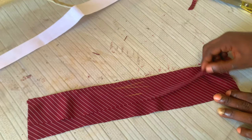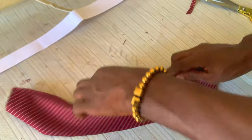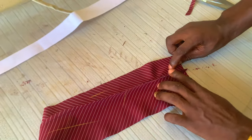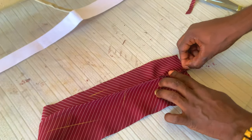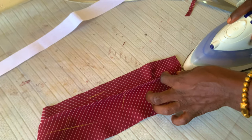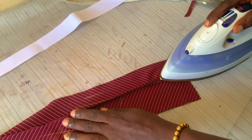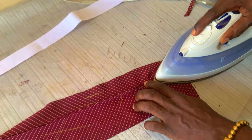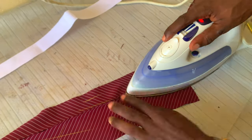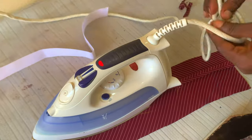So once I'm done, I'm just going to simply open it up and iron the inside. Iron down the inside, open it up, and press it down. You can see, open that side up and simply press it down. Press it all the way down. Make sure it's as flat as possible. Just like this. You can press it down.